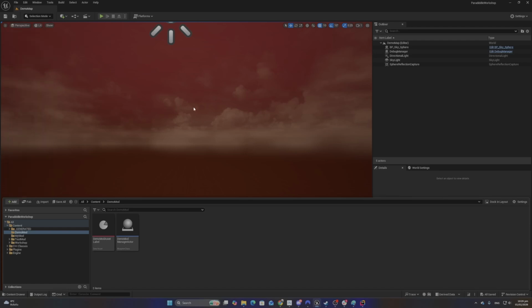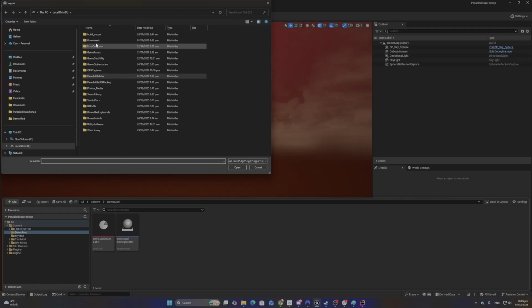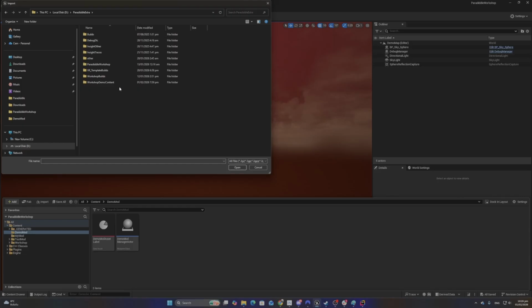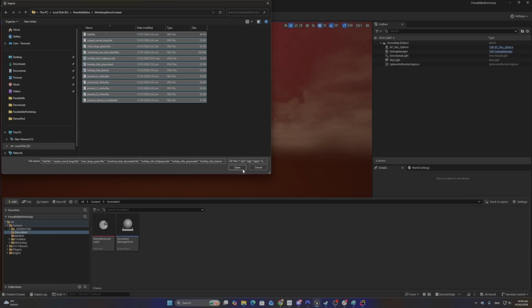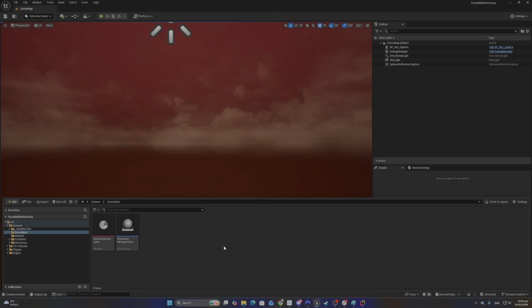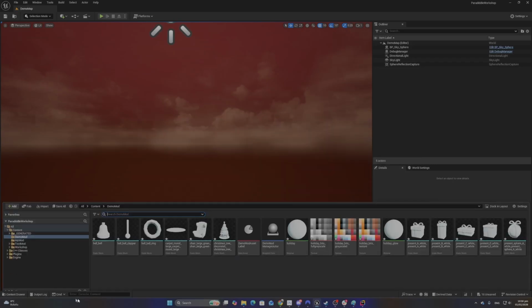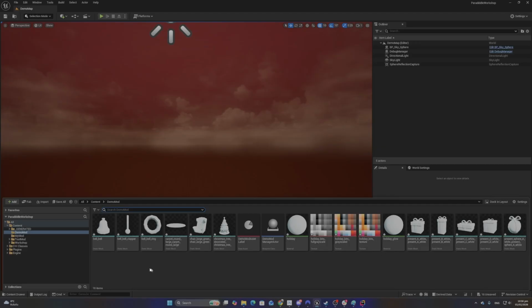So yeah, you can just import, and I think I've already created a, okay. These are some assets that we will be using today.